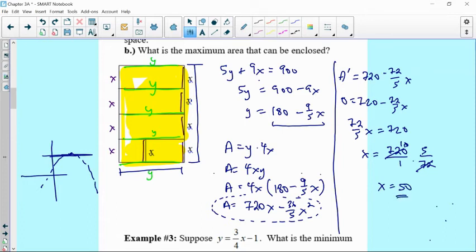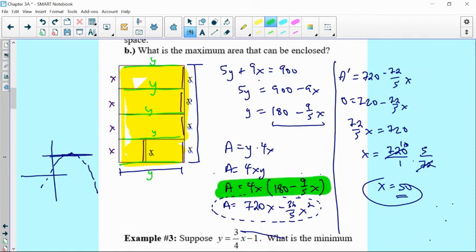It is asking for what is that area, right? What is the area? So then we would just have to substitute 50 into our area formula, which is right here. So we could substitute 50 into that, or this version here. It doesn't really matter. I'm going to put in this version because I think it's easier, but that's just me. So let's put 50 into that. Oh, sorry. I want to go back to the pen.